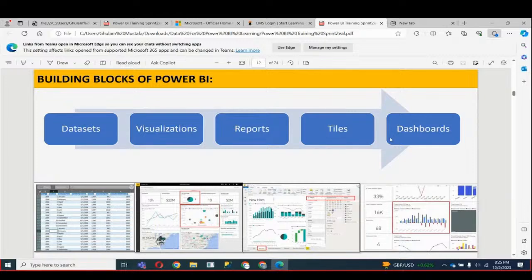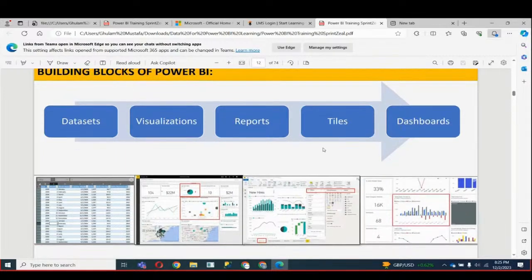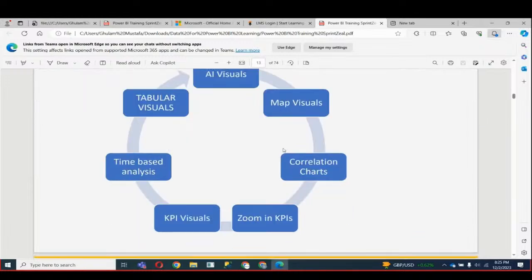I have multiple data sets. You can say parent level hierarchy. From those, I'm building visualizations. When I combine multiple visuals, it's just like a funnel, you can say. It will help me to build reports. From multiple reports, I can build dashboards. That's it. And the term, Power BI, basically, Microsoft explained it as a report when you build in Power BI desktop, and dashboards when you go through Power BI service. Yes, that's good. And in visuals, I will explain it later.